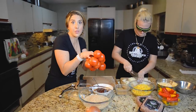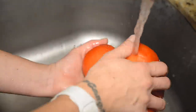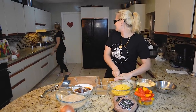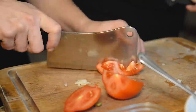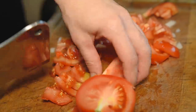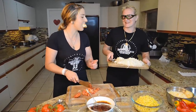I'm gonna wash the tomatoes to rinse off all the pesticide. Hey Alicia, you want to put some oil in my pan and turn it on? I just washed the tomatoes, now I'm going to cut them to put them in our enchilada sauce. Alright, these onions are ready.